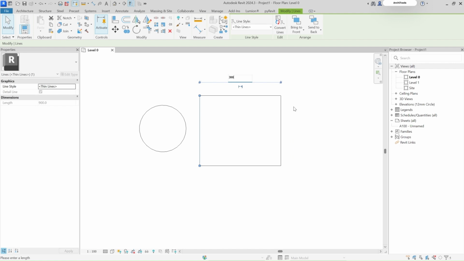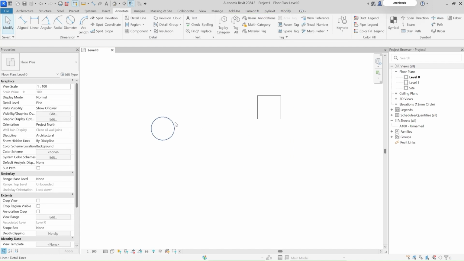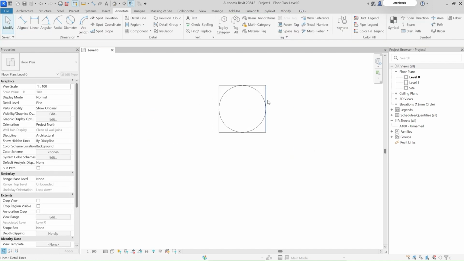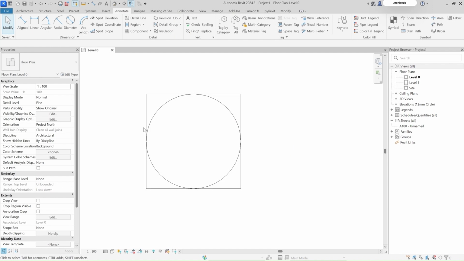I will make it 300 by 300, which is my desired size, and this circle would be 150 radius. I will place this circle inside this boundary. So this is a single module which is repeating, and this is a square boundary.